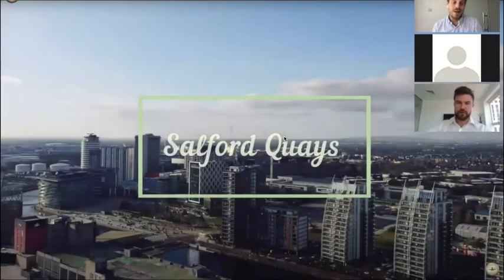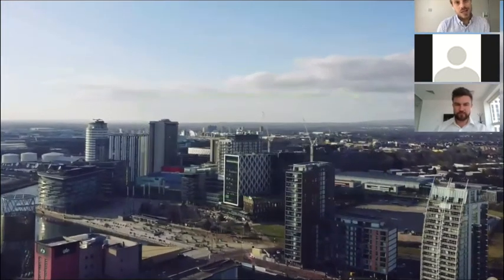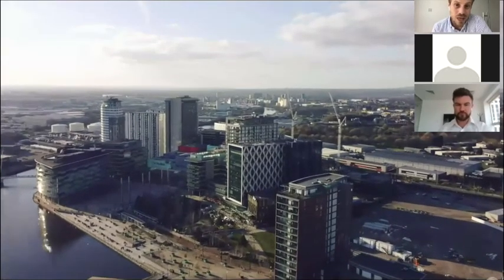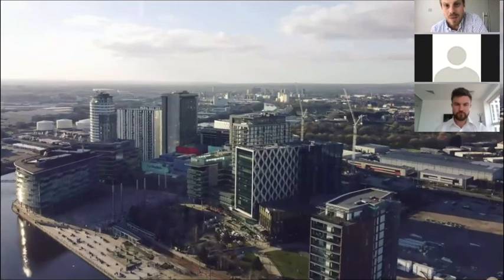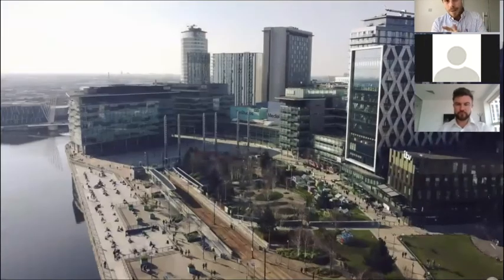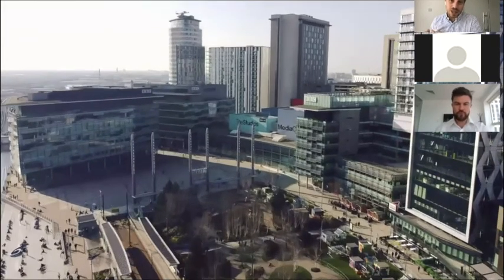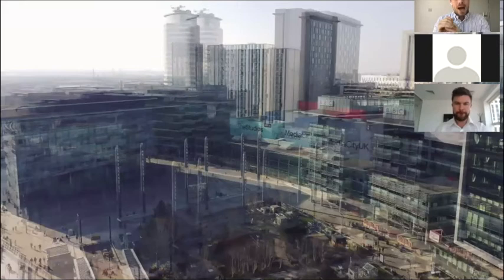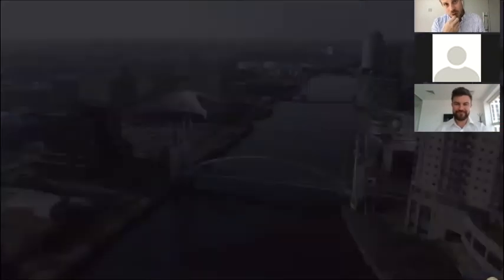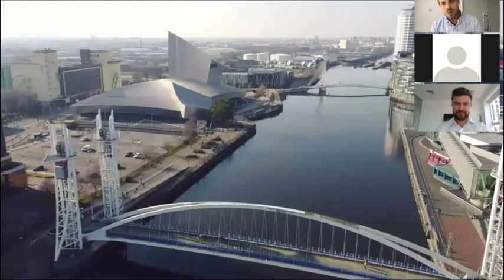So yeah, we've got other projects. We have a load of stuff. So not just Salford Keys, actually, we've got Cambridge coming on, which will be launched next week. Really, we're just going through getting some of the imagery right for it, so people can see a bit better what they're buying. We've got Nottingham coming on. We've got Trafford in Manchester coming on. And we have 2 Salford Keys developments coming on as well, which are obviously really, really good. These are getting some really good price points here.